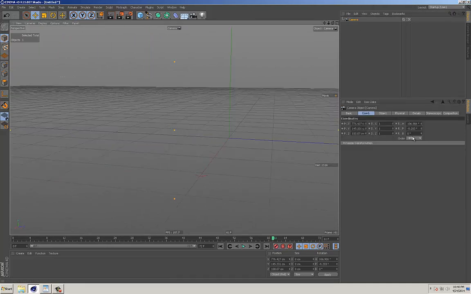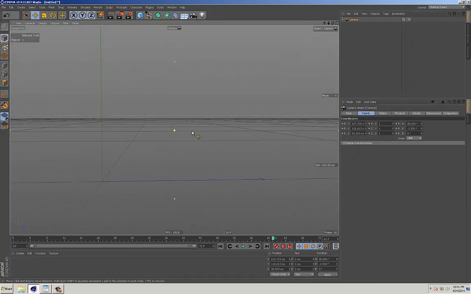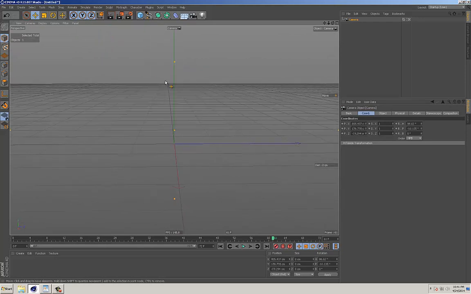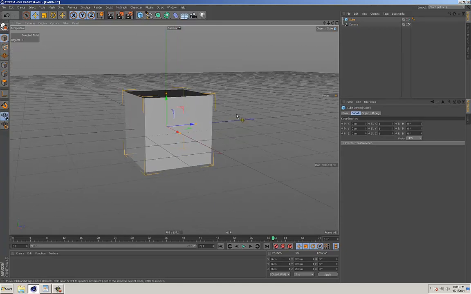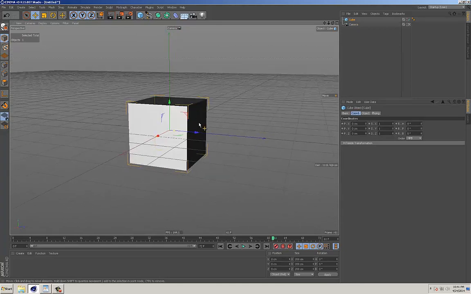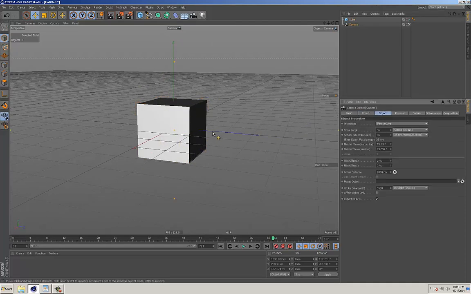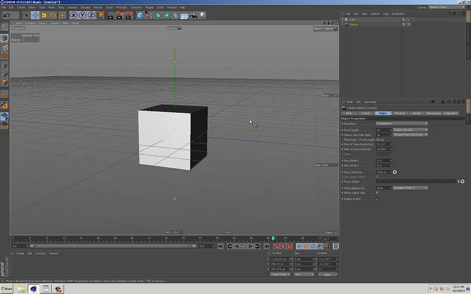So we're changing, as you can see now, we see the rotation. And if we move around, now we're changing the coordinates of this camera because we're inside this camera. So now why would you want to use your own camera, make your own camera? Let's create a cube. And if you're into photography or you've done real world filmmaking or photography stuff, you know that you can have different lenses on your camera. And you can do the same thing here in Cinema 4D, except you don't have to buy them. They're free. You just type in a number and you have a different zoom lens or whatever you want.